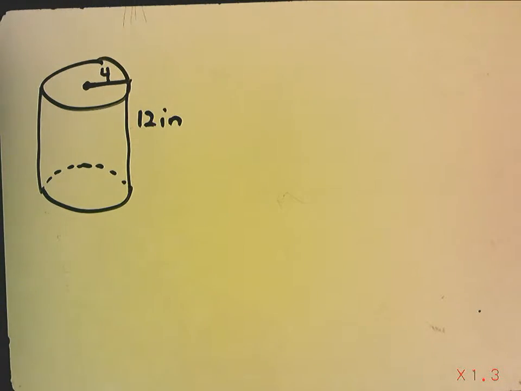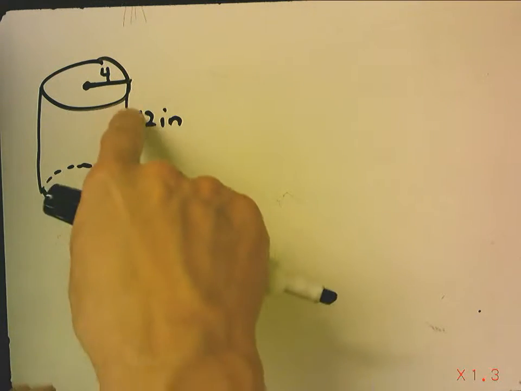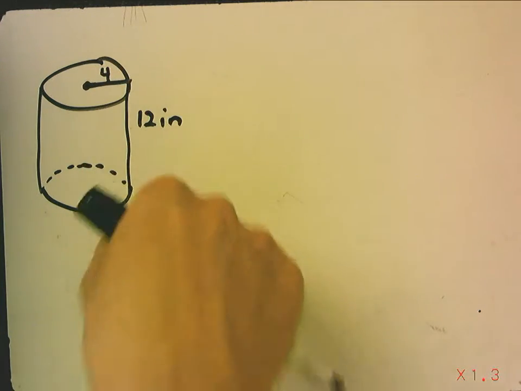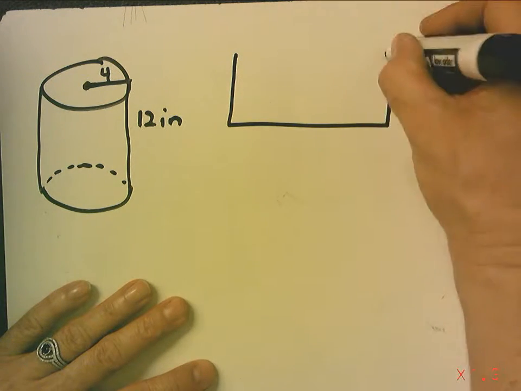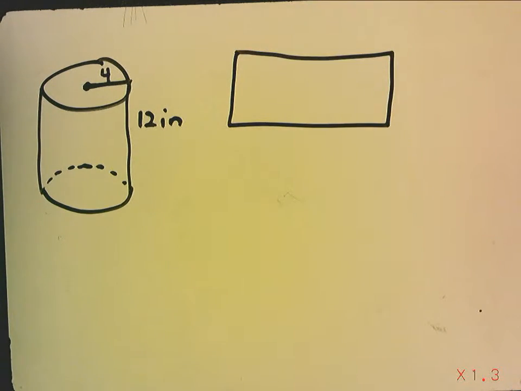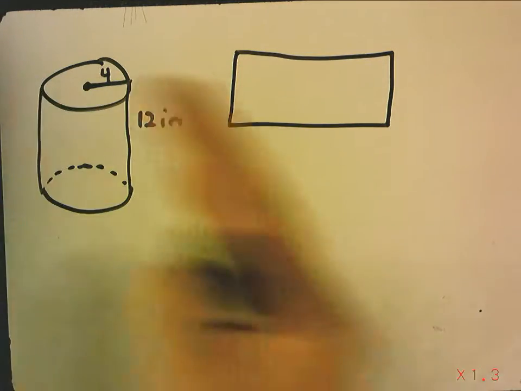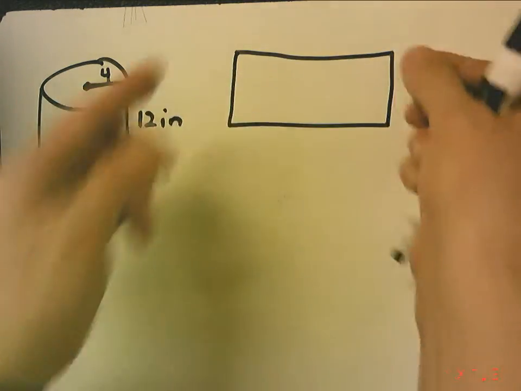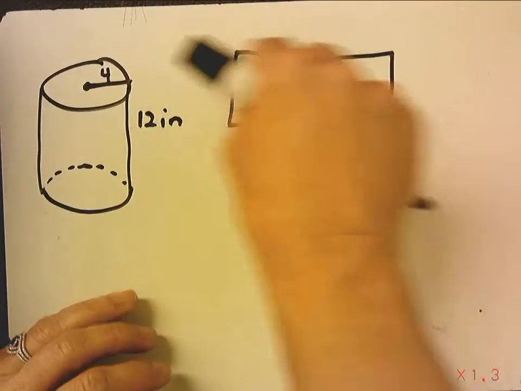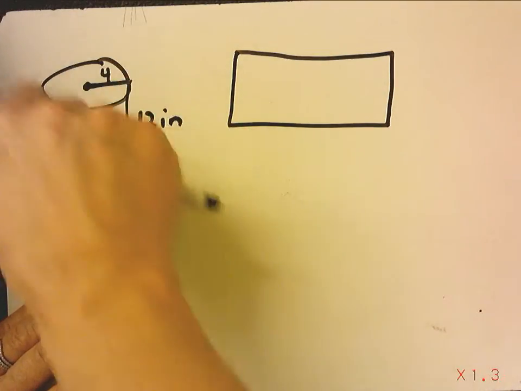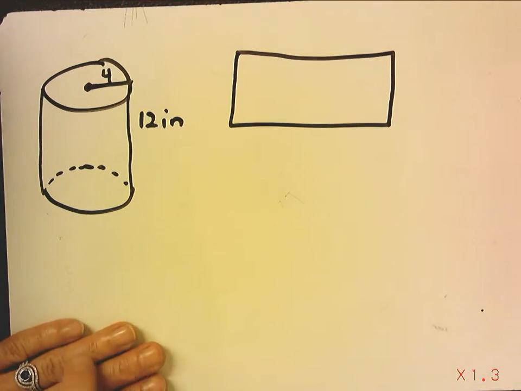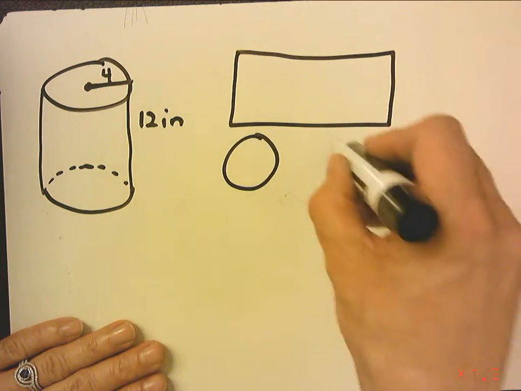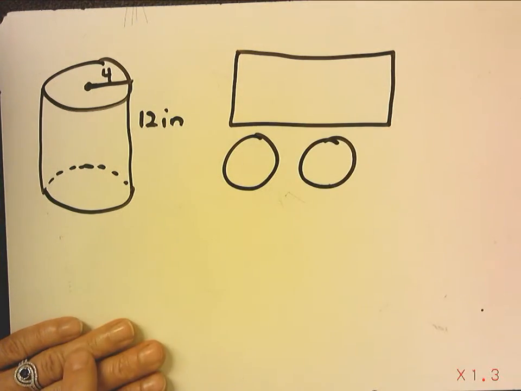Now, if you envision this as a soup can, and it had a label on, and I took a blade and cut it, the label would fall out, and the label would end up being a rectangle. So that represents the side of the can. Now, this part that you would roll up, so this whole line, would equal the circumference of this circle. Okay? So that's where this formula comes from. So you have 2 circles and a rectangle.